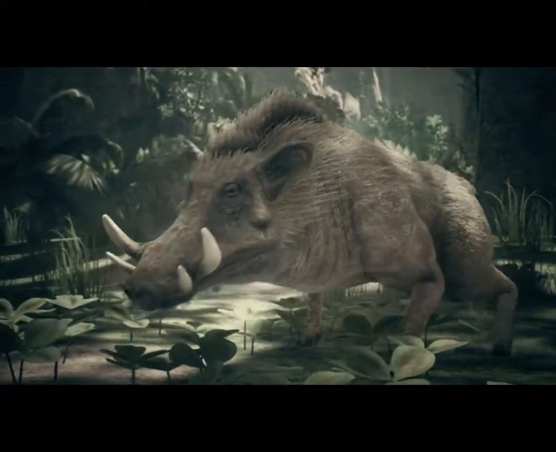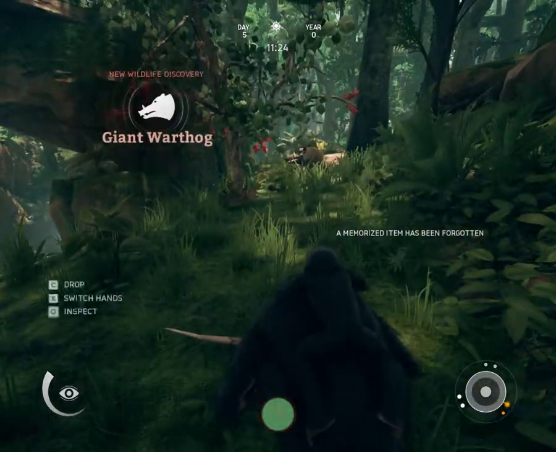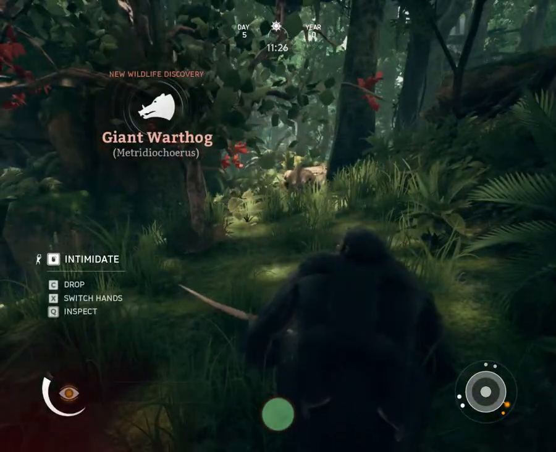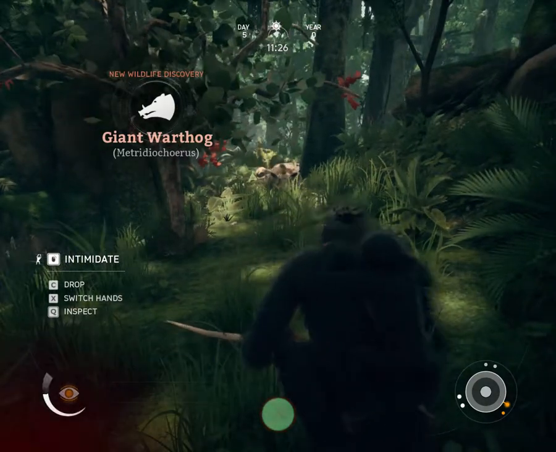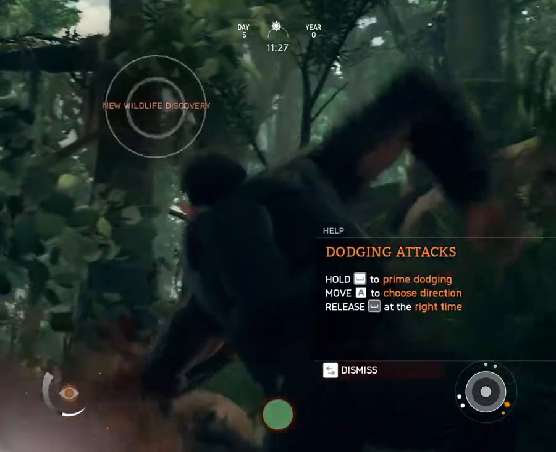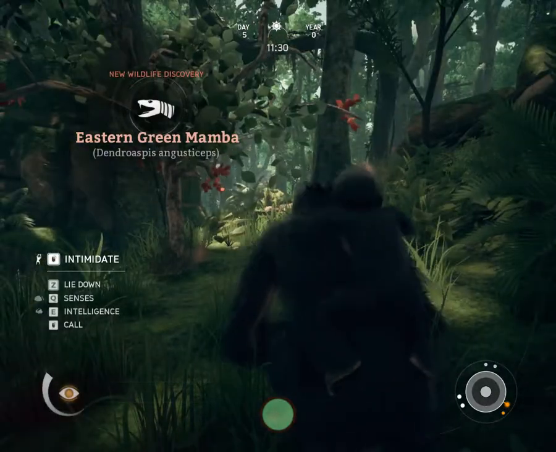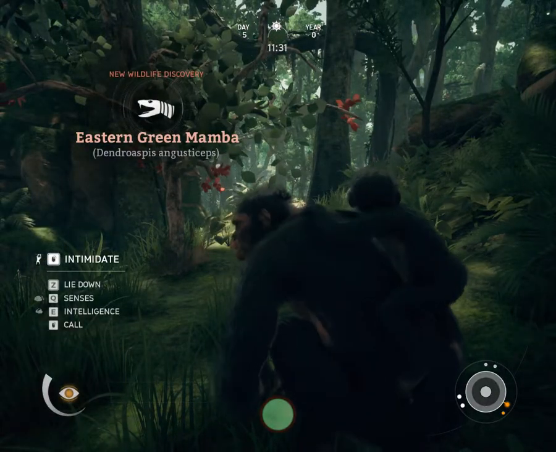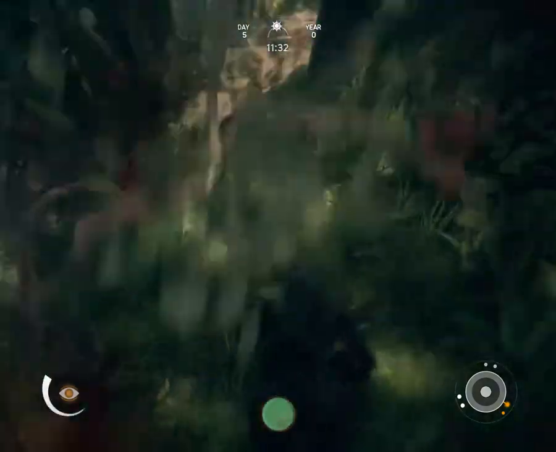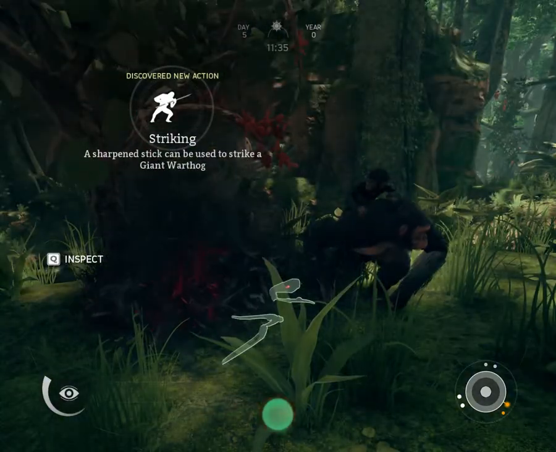Oh, it's a boar. And he's fighting against a snake. And okay. Okay, boar. Come at me. Come, come, come at me. Attack. And now you need to press space and forward. That way you can attack. If you put the arrow to the left and press space, you would avoid it. Okay, so we have a new discovery in this thing.